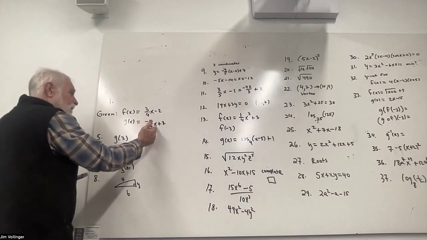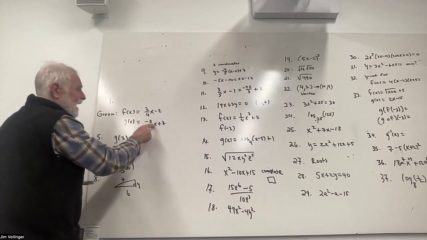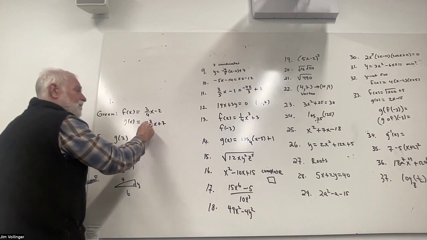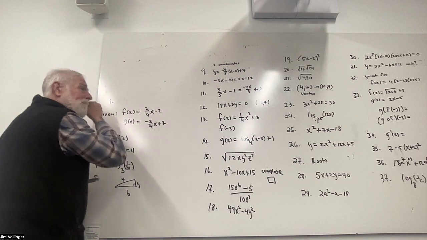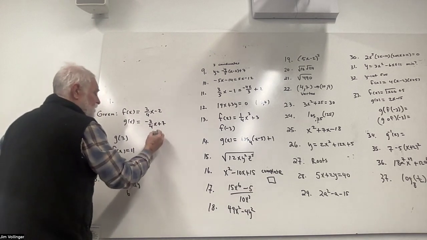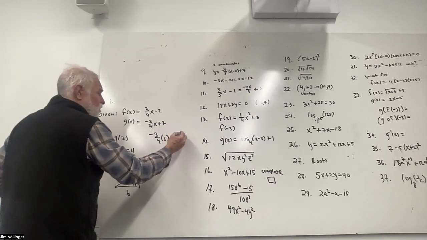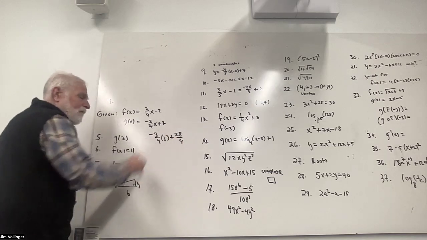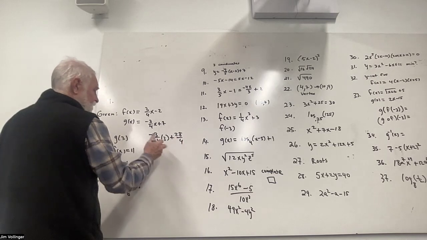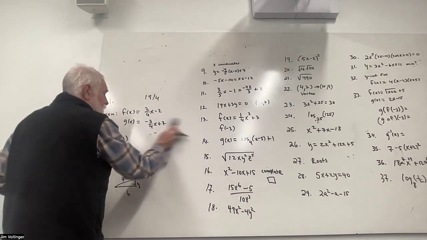So I've got a couple of functions and I'm looking for g of 3. So we're plugging 3 into x for the g function, and I can see -9. And I know I want fourths, so 7 is going to be 28. So -9 plus 28 should be 19. Yeah. So -3/4 times 3 plus 7, which is 28 over 4. Hopefully you can start doing that in your head and just writing down 19/4, confirming it over there. Yes, that's what I had over there.